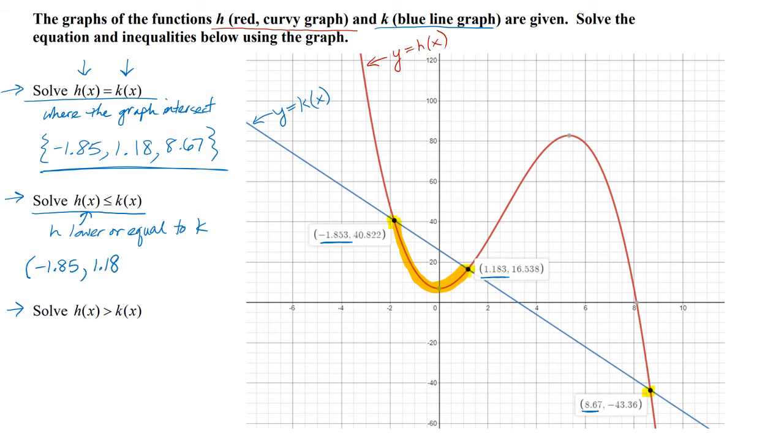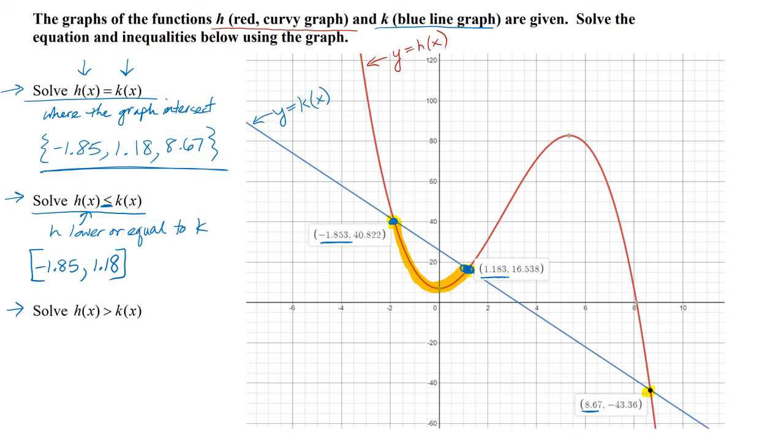I used a parenthesis because it's kind of habit just to write down the parenthesis. But remember, we can also let these be equal. To let them be equal means we can be on the intersection. So I actually wouldn't want to use a parenthesis, I want to use a bracket. So I'm going to change that to a bracket, and then I'm going to close with a bracket because I can be equal on the other side as well. Now looking at this graph, let's see if there's any other spot where the red graph is below the blue graph.